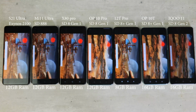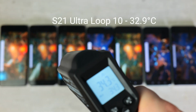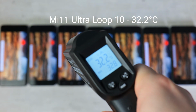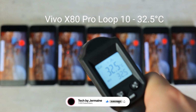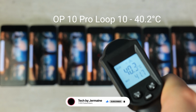And as before, sometimes I will showcase the temperatures itself, slow that down so you can properly see the temperatures of the devices that are running. I will have to say straight away, of course, just like the previous test, the OnePlus 10 Pro might make it to the end, but it definitely is heating up quite a bit compared to the other devices. It already reached 40 degrees quite fast, so in terms of temperature, you can definitely tell that that one is hotter.